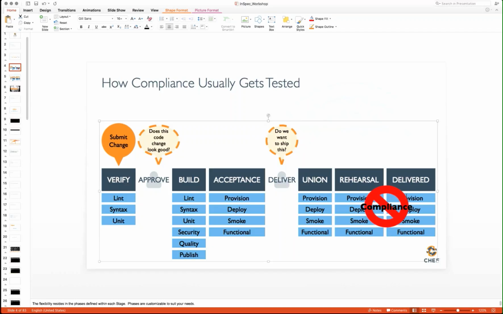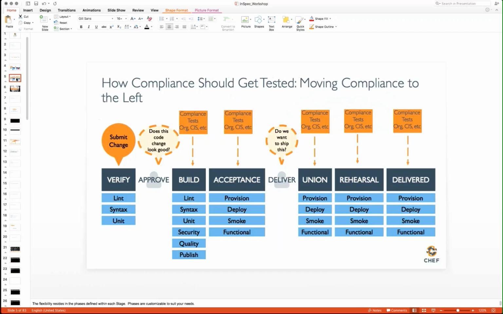So in order for companies to operate at velocity, you have to incorporate compliance into that process. The way that you do that is by making those compliance tests programmatic as well. By making them programmatic, now you can automate them by building them into the entire process and testing all the way through, early and often, and even post-release, being able to make sure that those systems maintain compliance.